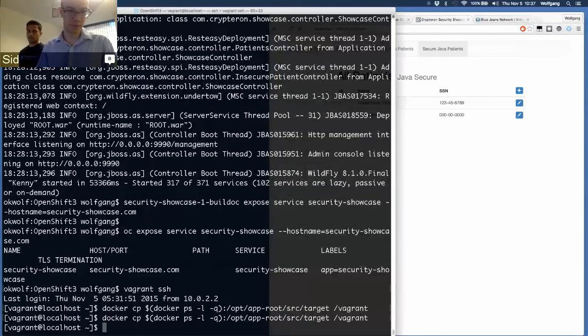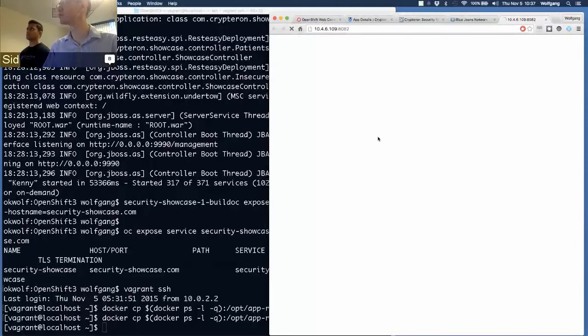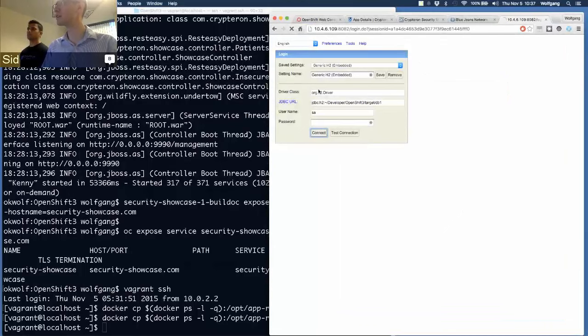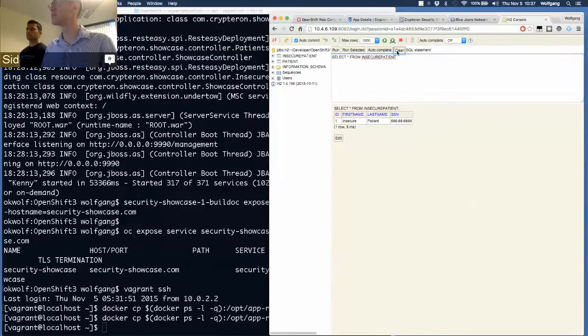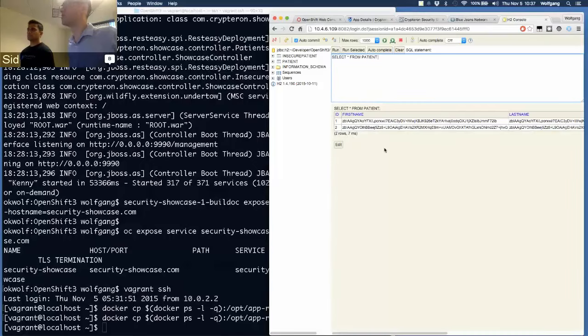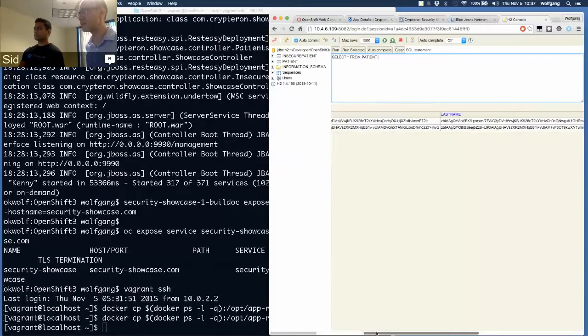So I'm going to run the H2 jar file again. It's going to bring up the console here. I'm going to reconnect because it copied over the existing database. Just to show you there's no funny business, this has the same insecure data we looked at before. However, now if we look at the patient table, you'll see there's two rows which do have a form of our data stored in there. However, it's a little bit tough to decipher without having access to our security pipeline.